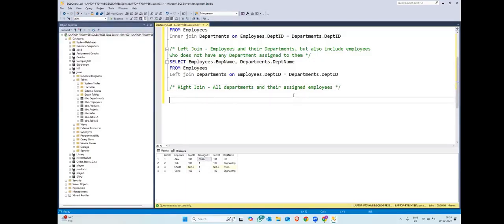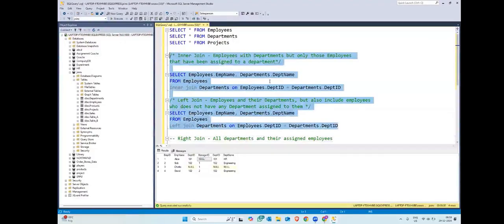And then in the full outer join, we will get all employees and all departments. Okay, so I've pasted this in the chat box.